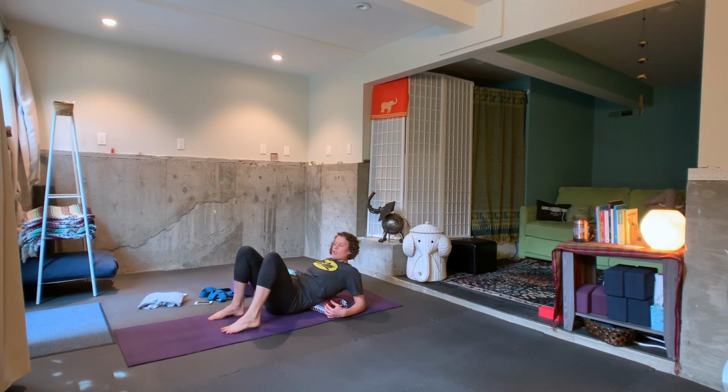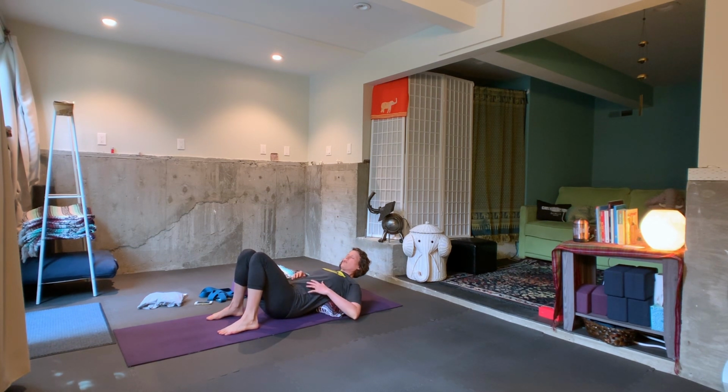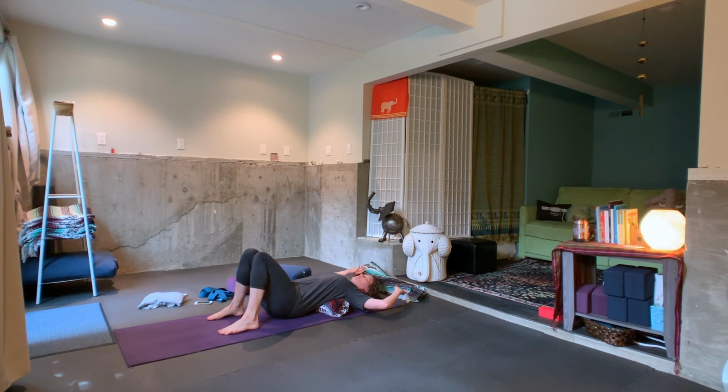And slowly, carefully using your feet to help you roll and settle. Find a cozy spot for your shoulder blades. And relaxing up and over, head on the ground. You can always take another blanket or something, if that's too much, and place it under your head at whatever level you'd like. You can take the arms out to the sides. You could bring them up and overhead, maybe in a cactus arm or kind of a diamond shape.